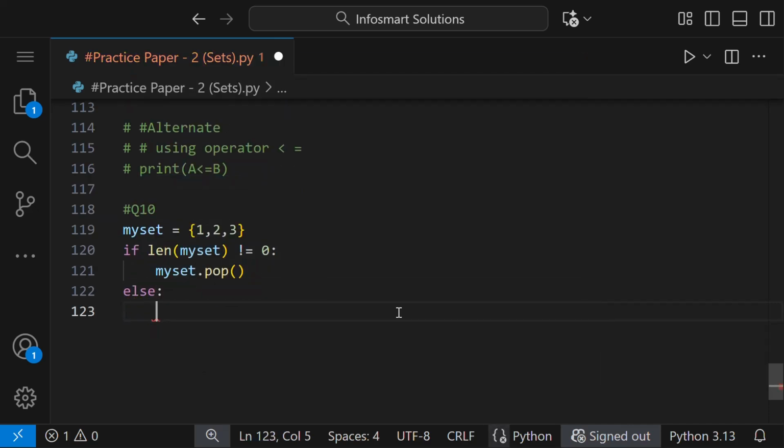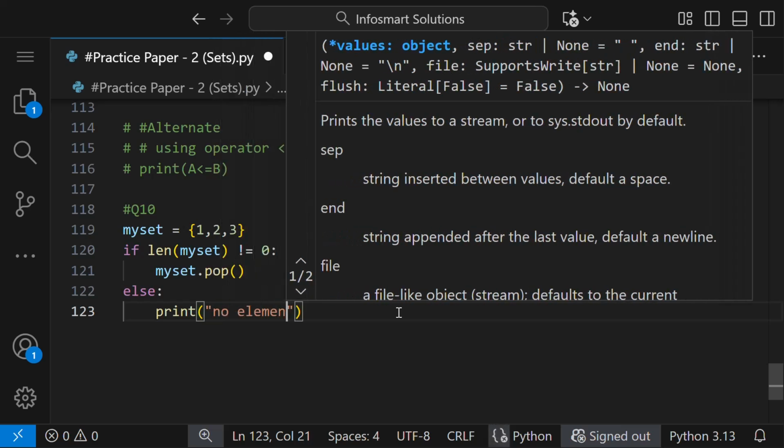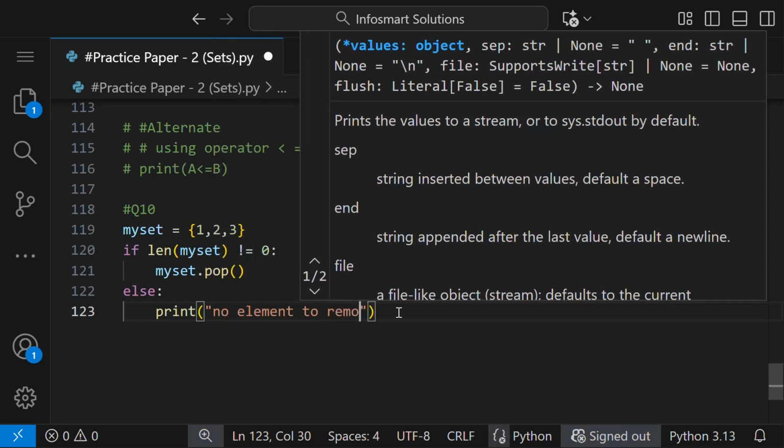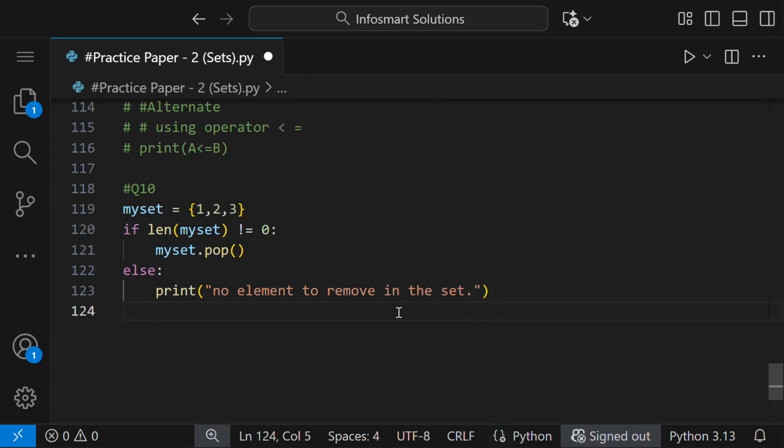Else we can print no element in the set to remove. At the last we can print my set.